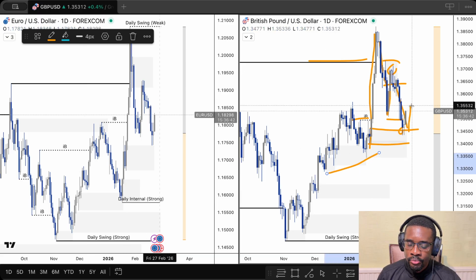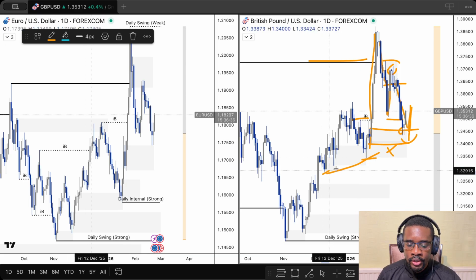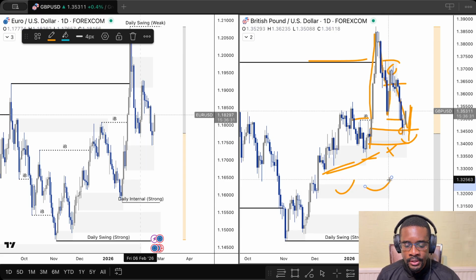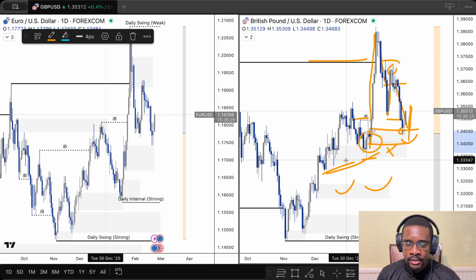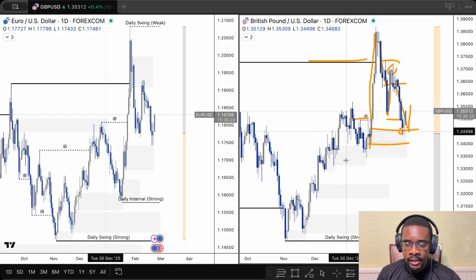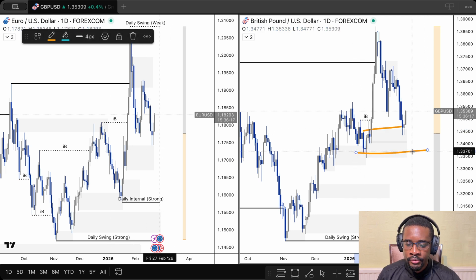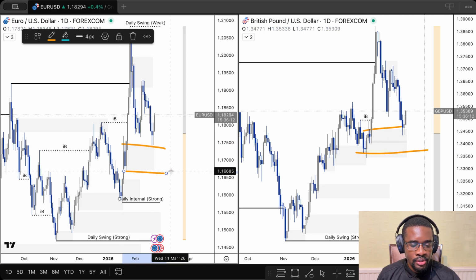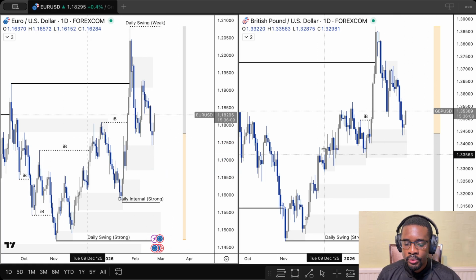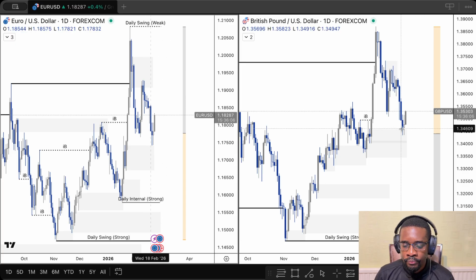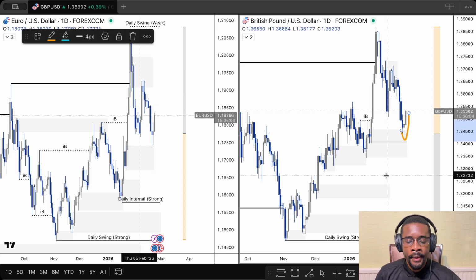If price decides to continue going bearish, then it's likely that these areas could fail. We do have this demand which is in deep discount, as well as this one at the extreme. However, this one is the decisional. Let me clean that up. So this demand, where we've had the reaction, is the decisional, same as this one. It's also the decisional. Price so far has mitigated and is reacting bullish.